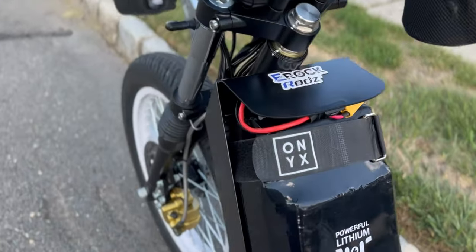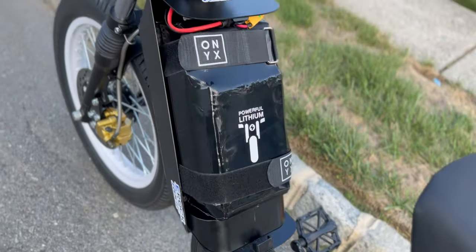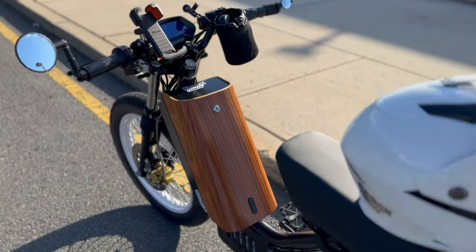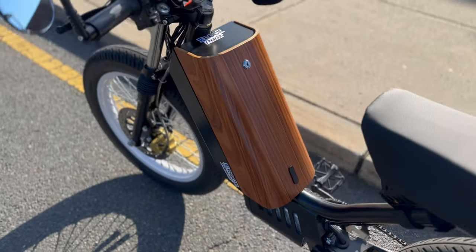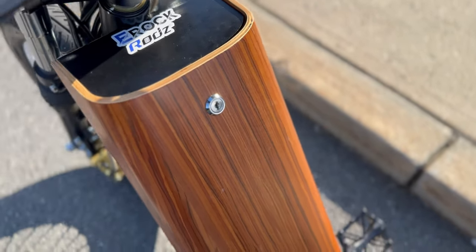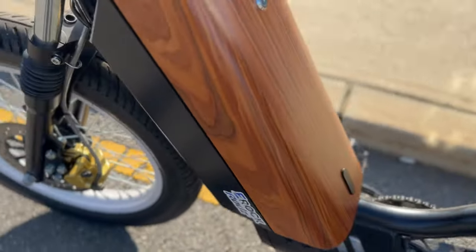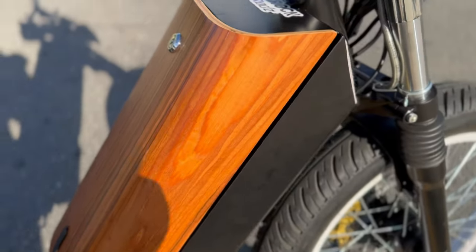Yeah, closing the case is still a little tough, so I'm gonna have to play around with it a little bit to figure out how to get it how I like it. So this video is gonna be a little piecemealed, because I had to stop the other day when I couldn't get the battery in. I couldn't figure out how to get it in myself to fit completely. And the pack is so big that I had a really hard time closing the lid. As you can see, right now there's a little gap, and this gap's on the side. It's secured, it's locked, but the pack is so big that there is a little gap.